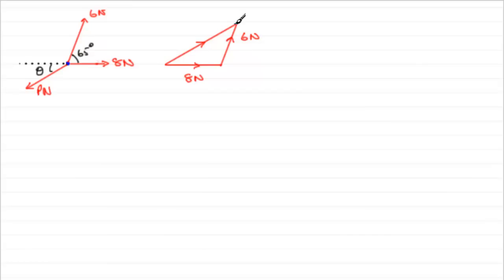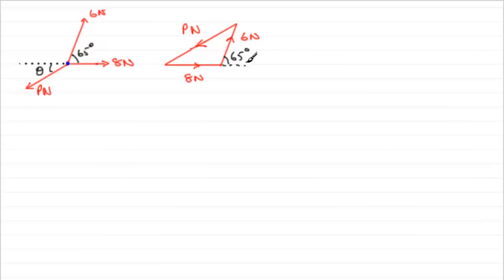There is a resultant force, but it's zero because it's in equilibrium. This force of P newtons would have to be in the opposite direction to the resultant force of those two, so that arrow would be reversed — giving us P newtons — and we form what is called a closed triangle. To work out P from the triangle, we need to put some angles in. The 65 degrees is the angle between the 6 newton force and the horizontal, so this interior angle in the triangle is 115 degrees. We know two sides and the opposite angle, so we can use the cosine rule.